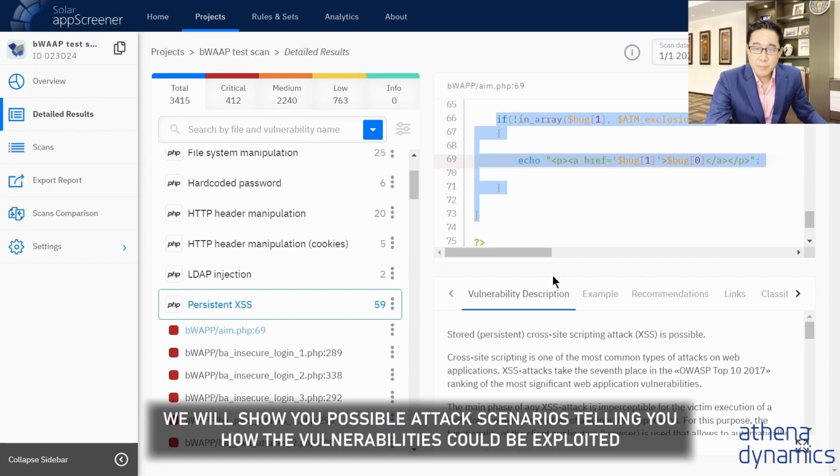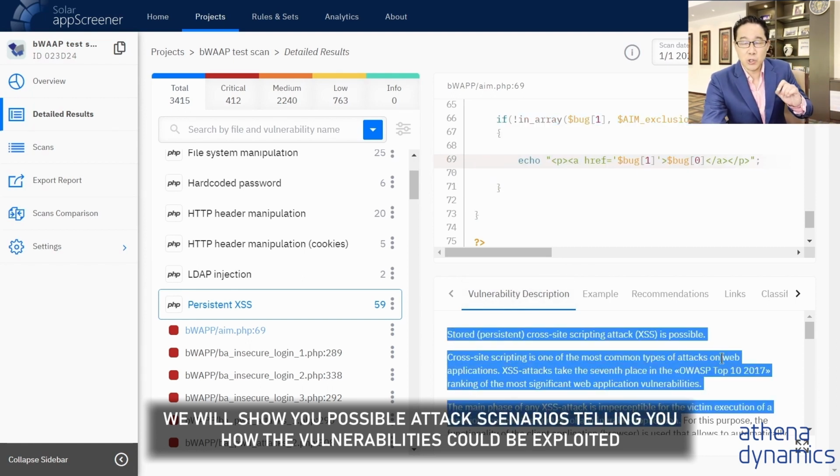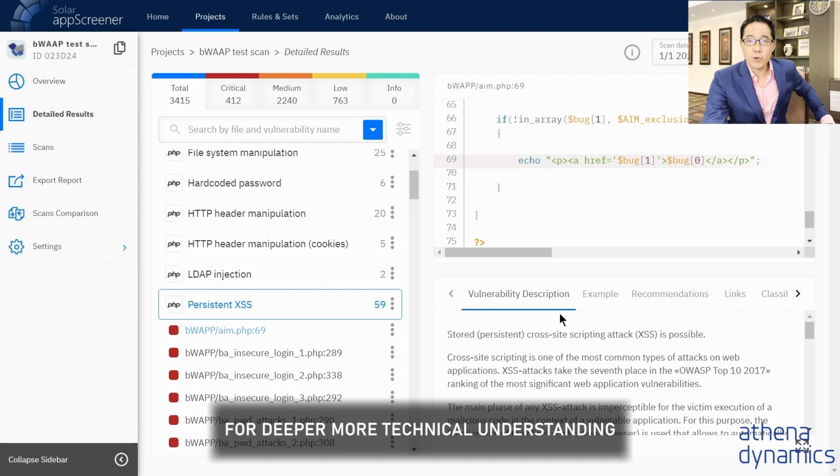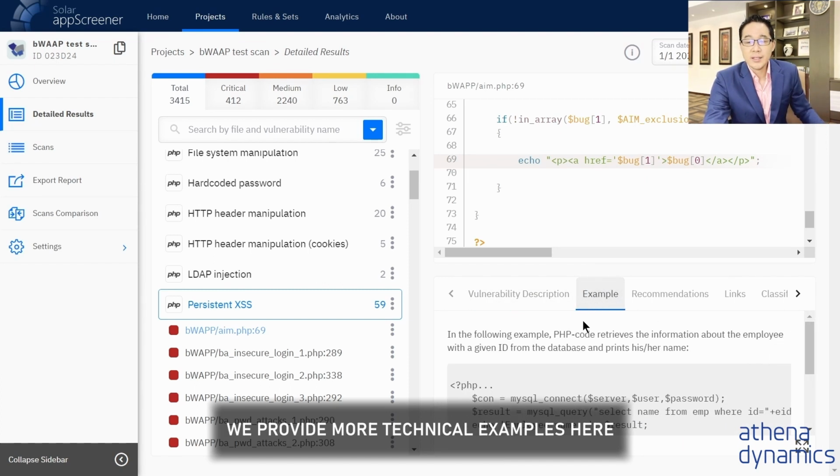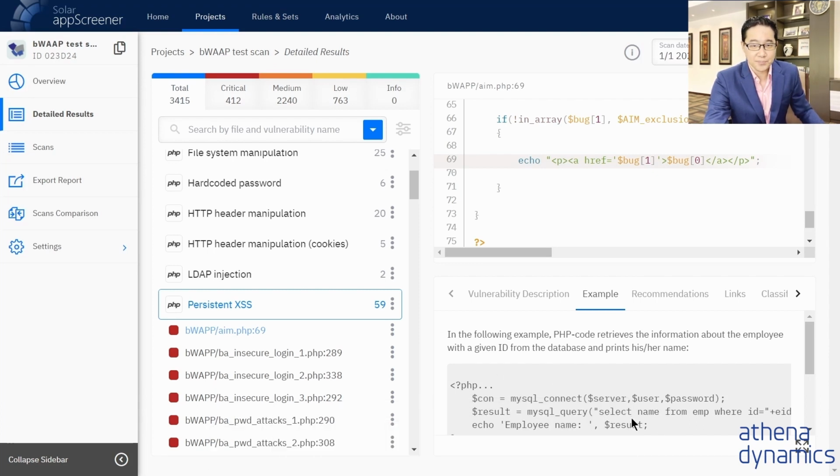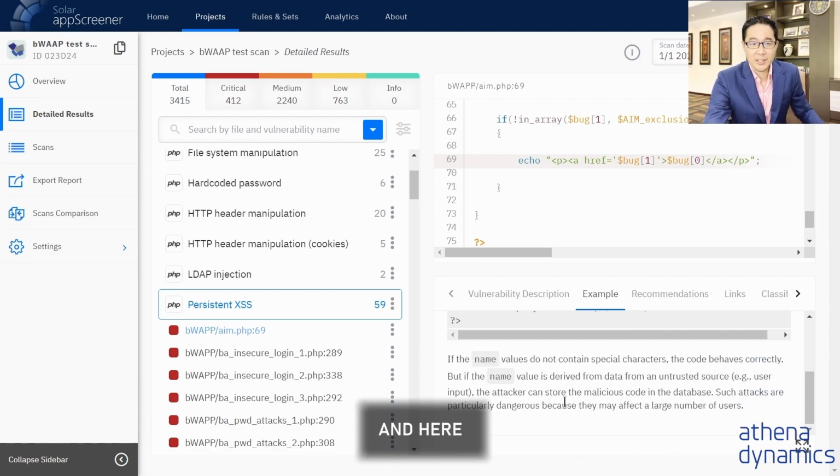We will show you possible attack scenarios telling you how the vulnerabilities could be exploited. For deeper, more technical understanding, we provide more technical examples here. Check this out, I'll show you. And here.